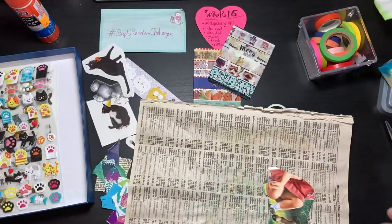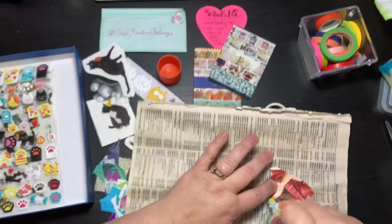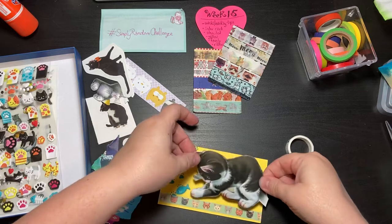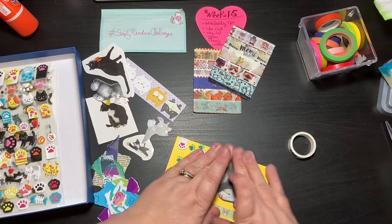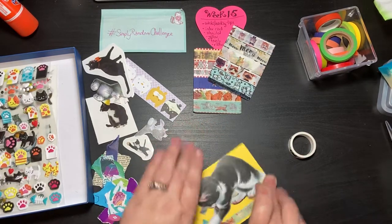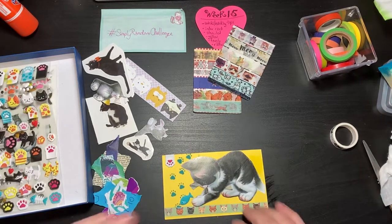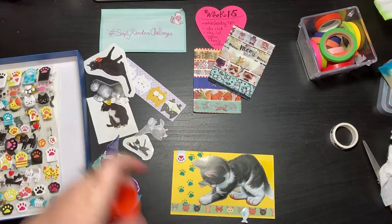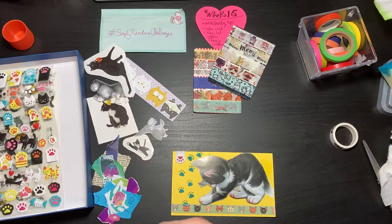I'm going to put him down. There we go — oh shoot, I kind of wanted his little tail to stick at the edge. Oh well, whatever, we'll cover him. There he is — oh wait, I didn't stick it down. Back down with glue. Definitely needs some glue. The sticky stuck to the ink and I took out part of the ink.